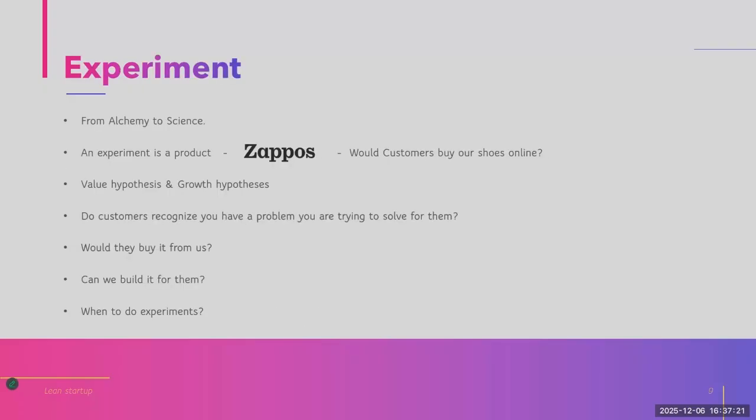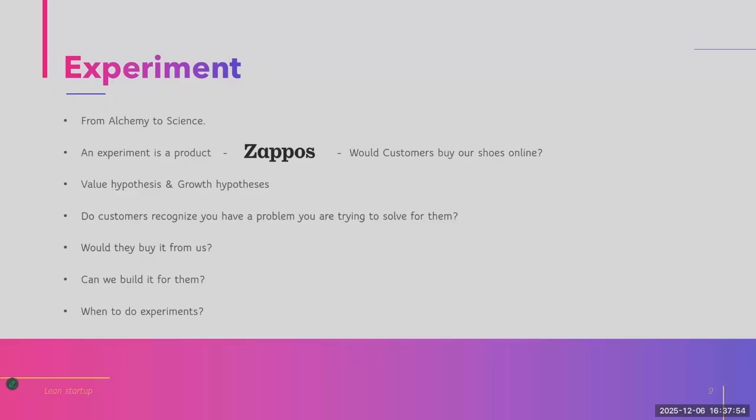All right. So how do I learn? I need to do some kind of an MVP or some kind of an experiment, right? So experiment is all about alchemy to science. That is, it's a kind of an evidence-based approach. It's not a kind of guesswork, right? I assume something, it should work. Let's go ahead and make sure that it works. That's not the point. So the experiment that we do is a kind of an evidence-based approach where we try to learn about the customer.